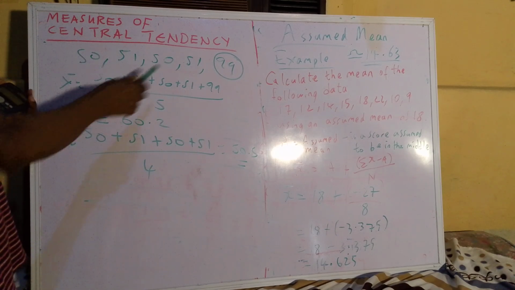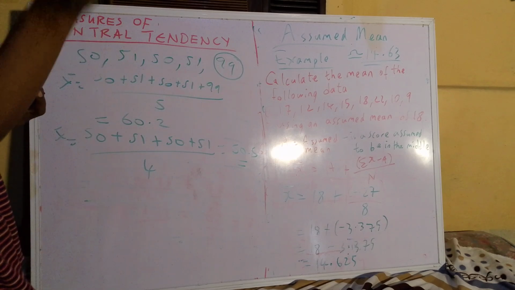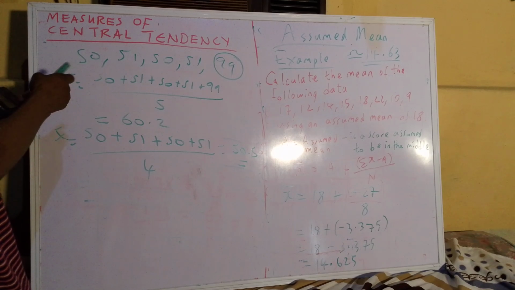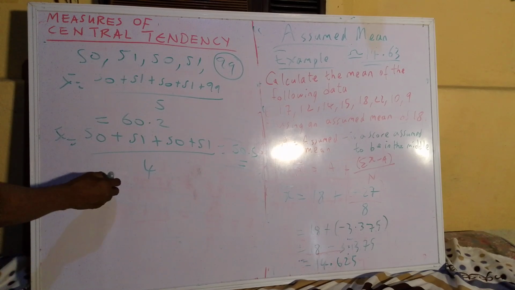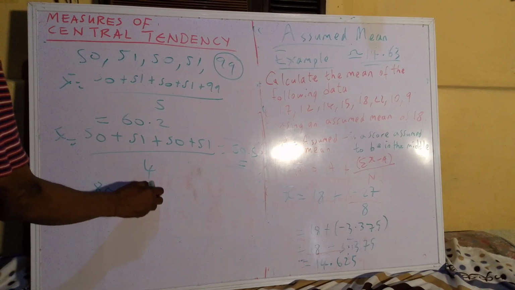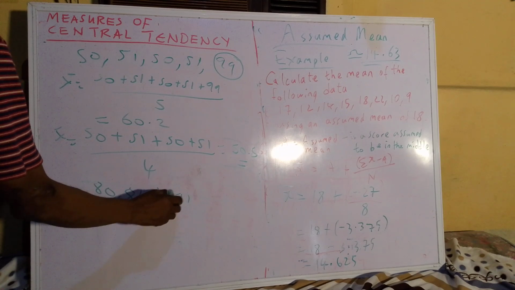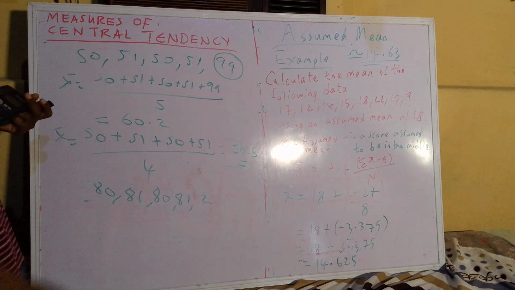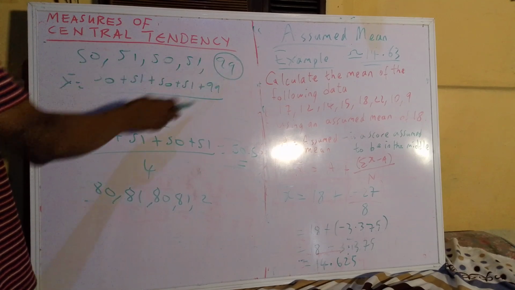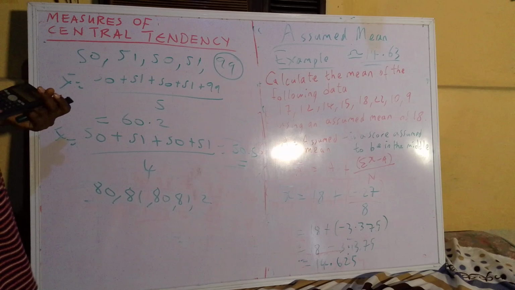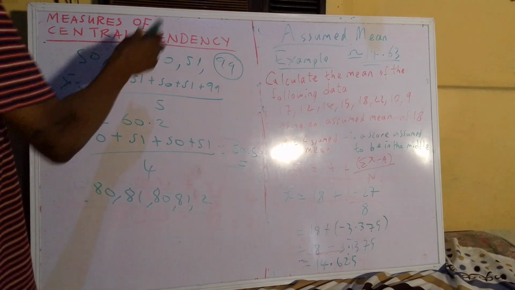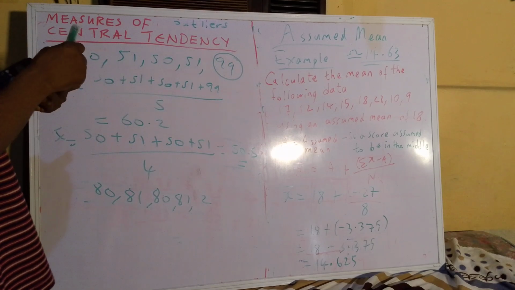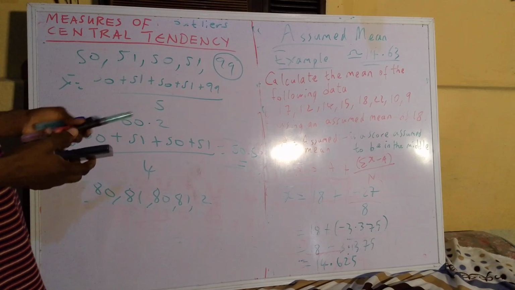So you say when you have an outlier like this, the outlier can be on the high side, it can be on the low side. They mean extreme values. For example, if you have something like this, 80, 81, 80, 81, and 2. This is an outlier because it's an extreme value. It's an extremely low value compared to the rest of the data. Or an extremely high value compared to the rest of the data. So when you have these outliers or deviant scores, because they are deviating, what do you do?